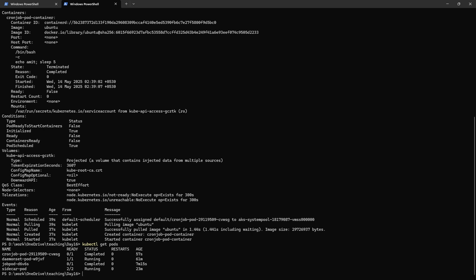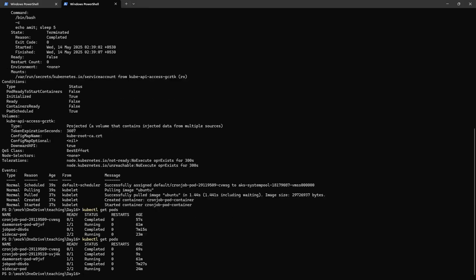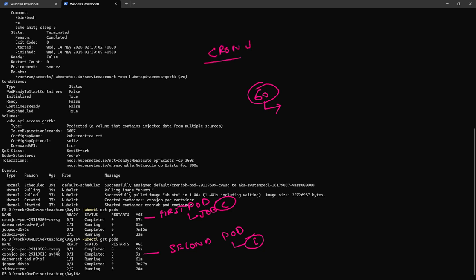Are we able to see any new pods? The answer is no. Just wait for a minute and then see. After a minute, this first pod job is completed. Again, the second pod is created. The second pod created and it is in completed state. Again, after every 60 seconds, it is going to create one pod and then it is going to run the configuration. So this comes under the cron job configuration.